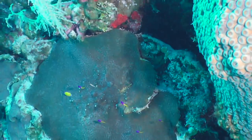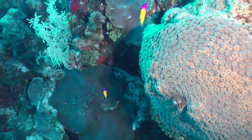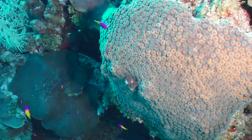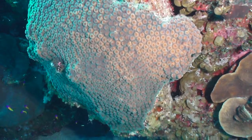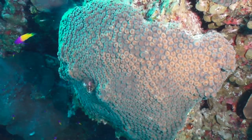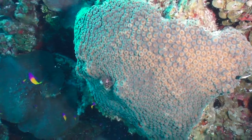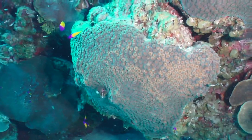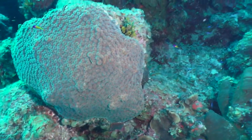So many people have different ideas why the Christmas tree worm nestles only in specific coral species. It doesn't nestle in amongst them all, and the boulder star coral is a favorite. They think it's probably mainly to avoid predation by the common parrotfish, which does come along and munch on all the coral. So they would obviously want to avoid being eaten by accident. This is one of the reasons they choose to burrow inside this species of coral.